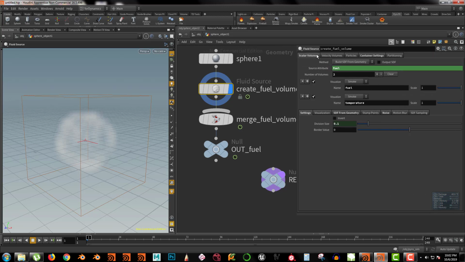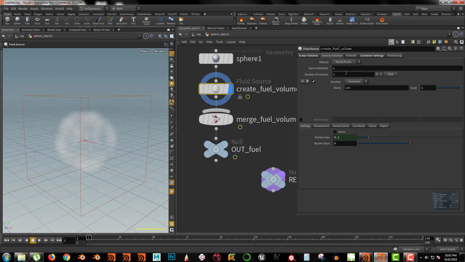Now you can see in a single node there is a scalar volume, and there are two attributes added, that is fuel and temperature. Fuel for the pyro stuff. If it was just smoke, like billowy smoke, this would be replaced by density. This is the velocity attribute. Everything is piled up in a single node.